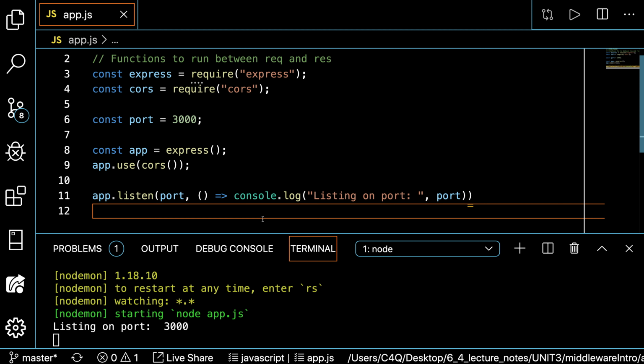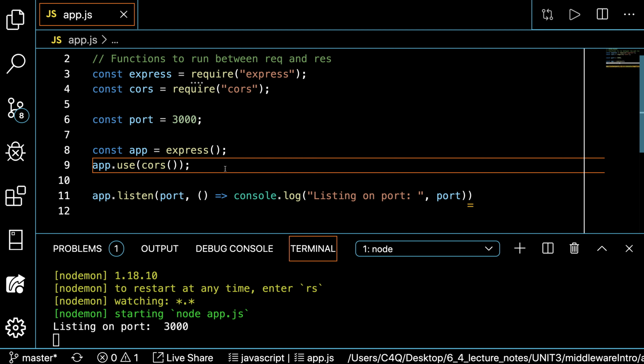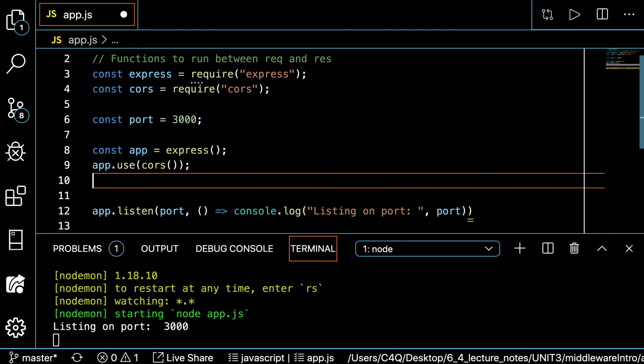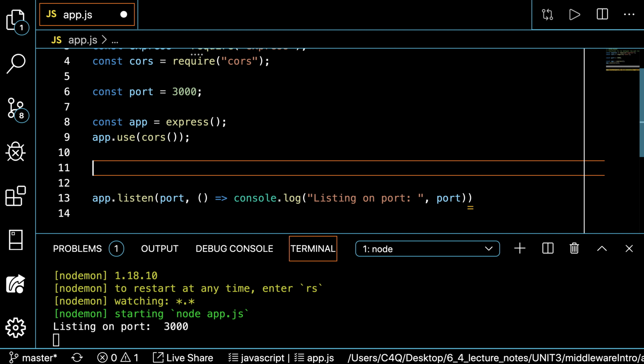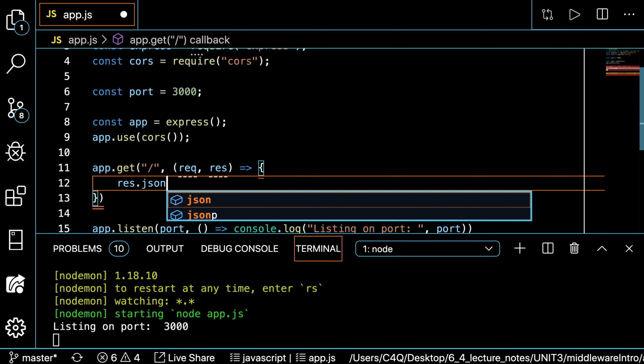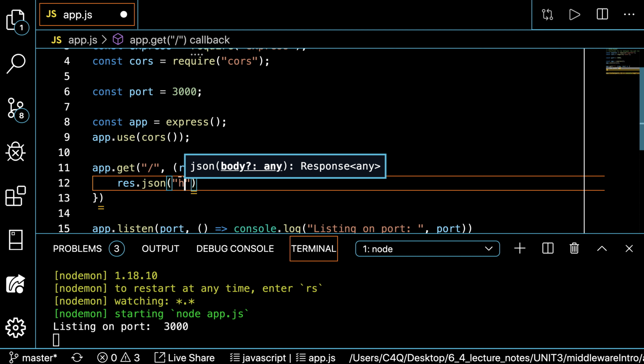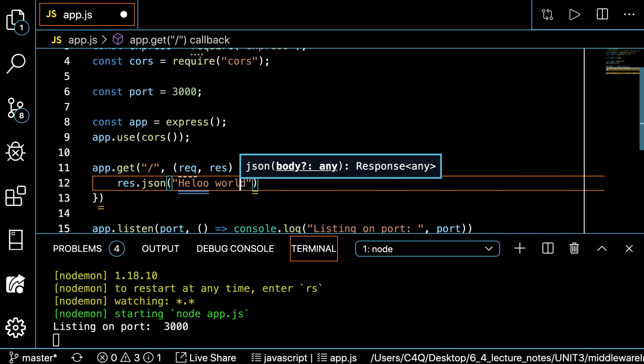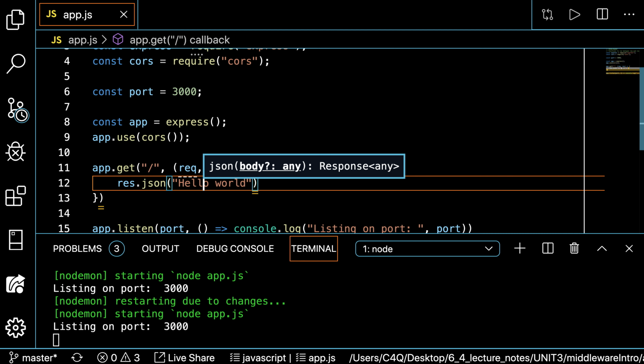Okay. So let's go ahead and create just a basic API for just a slash that's going to be hit from a GET request. So we're going to say app.get. My URL is just a slash, and then I have a request and a response in my callback function, and I would just do whatever, right? I'll just res.json. Let me just say hello world or something, right? Like nothing too mesmerizing here. I think we've seen stuff like this before.